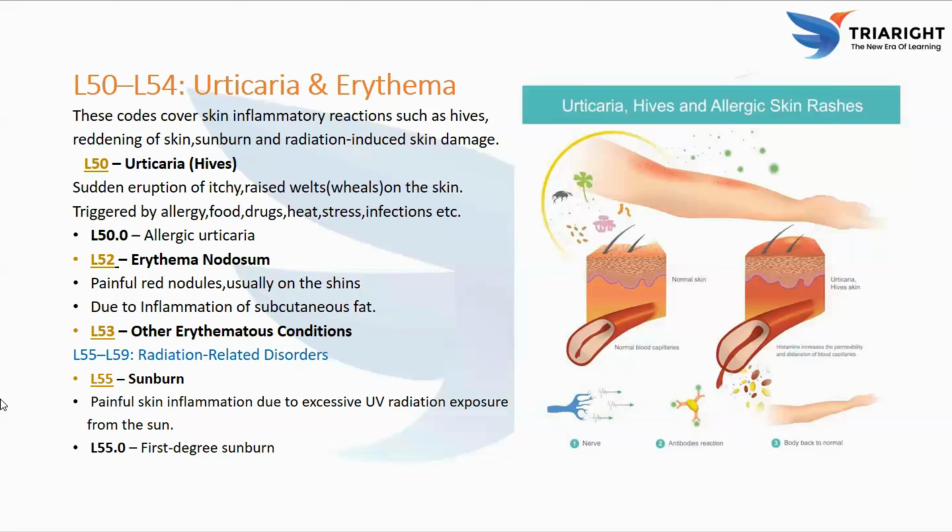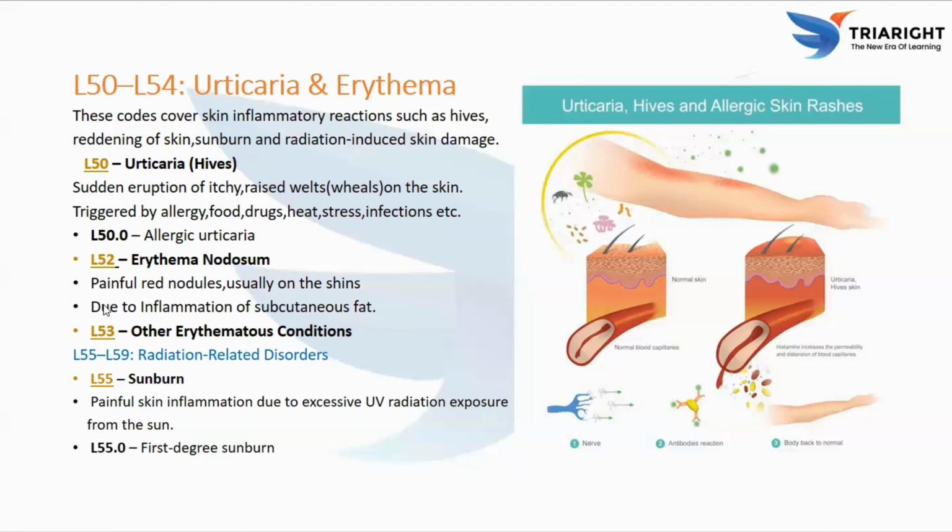The L53 code is about other erythematous conditions. This code is used for skin redness and inflammation that does not fit into the other specific categories, for example generalized skin redness, or rash due to immune reaction or environmental triggers. So this is about the L50, L52 and L53 codes.